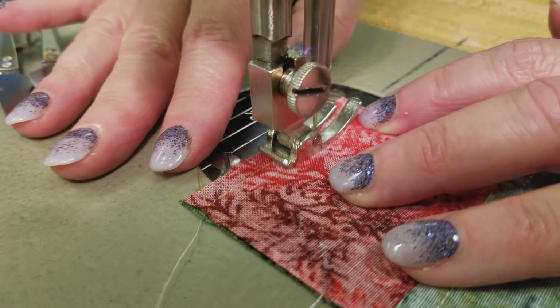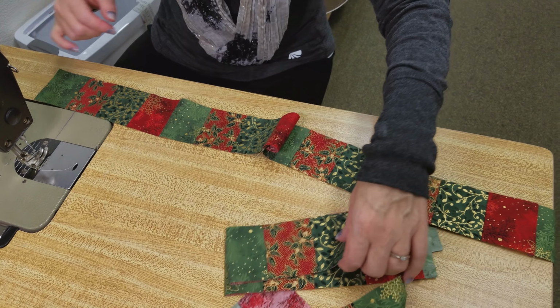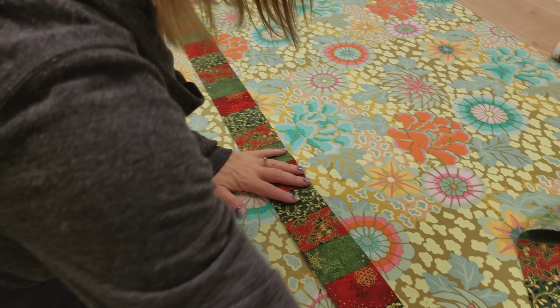It's starting to look really fun. So each one here, I'm just finger pressing that small seam flat. Look at how fun that is. And it went together so fast. So I'm just going to give it a quick press. And this will make it lie really flat. And then we're going to get the other parts of the ruffle that go on this.